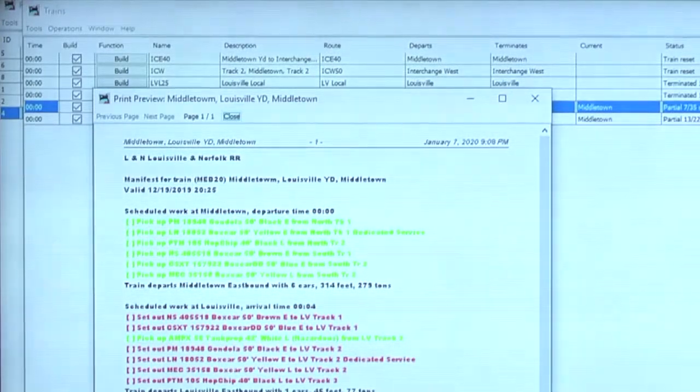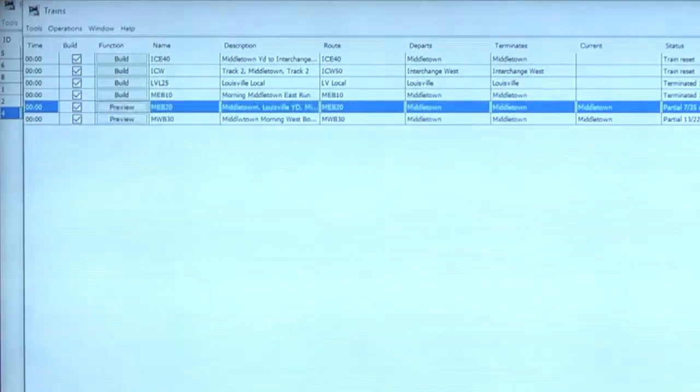All I have to do is go back over here and hit reset, and that train's reset. That train's no longer built. I've removed that train from being built, and I go back over here and rebuild that train. Now that train's been rebuilt. There's 14 to 35 cars now that go on that train. That's how fast it reset that whole route.